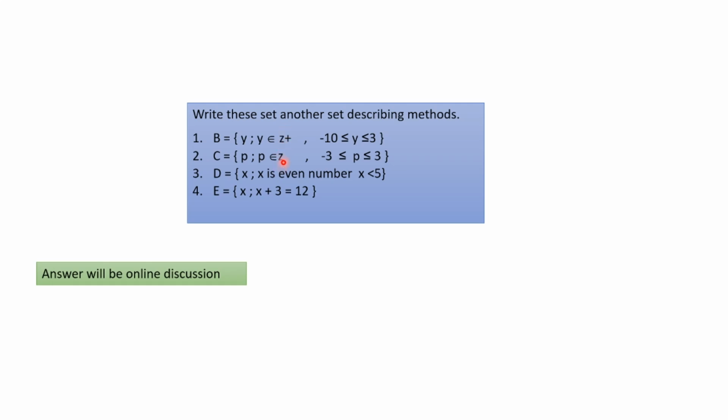Don't worry about this Z. There is a symbol for the integers. What are integers? Integers are negative or positive whole numbers. So 1, 2, 3, 4, like that, are integers, and -1, -2, -3 are also integers. Okay, this one you can do yourself. This is also the same. Now you can see in this part, they don't include a limit, because in this case it's not necessary to include a limit.